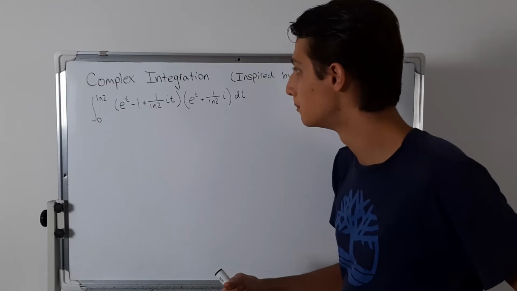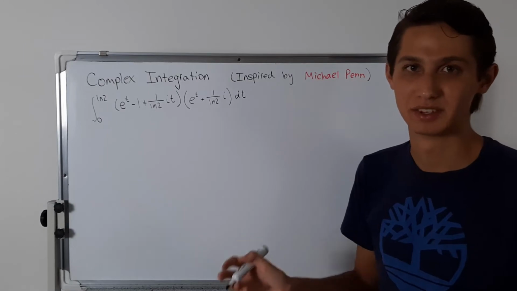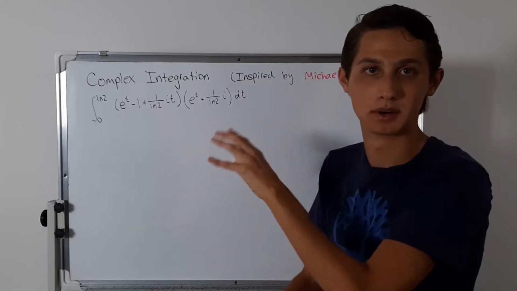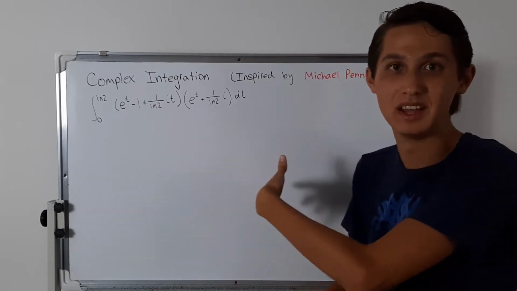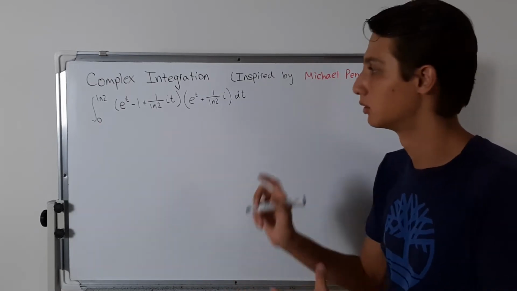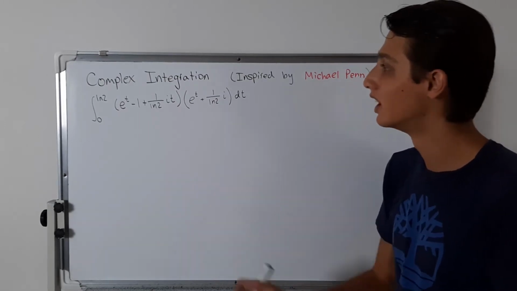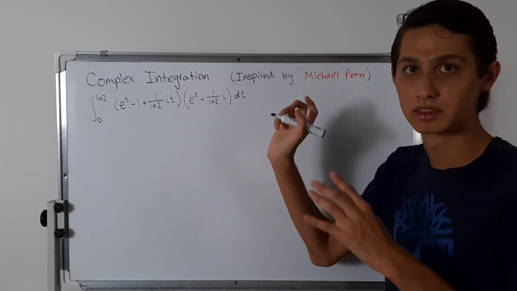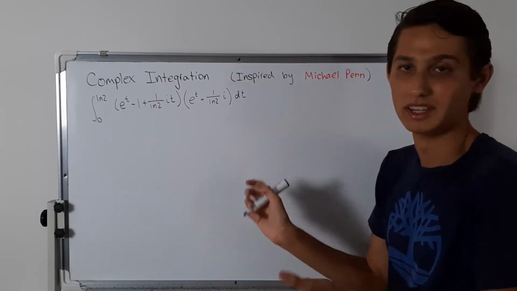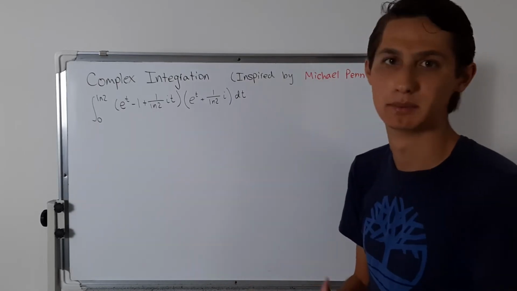Basically, I could just do an easy u substitution, but that defeats the whole purpose of this because we're trying to show that in the end, whatever parameterization of the integral of z dz we do from 0 to 1 plus i, we get the same result. So doing a u substitution will basically just get us back to where we started. That just defeats the whole purpose. So we're going to do it the long way and FOIL all this out, multiply everything out, and then do whatever we need to do from there. So first, let me just multiply everything out, so I'll probably just speed up the video at this point.